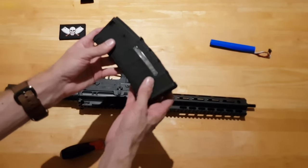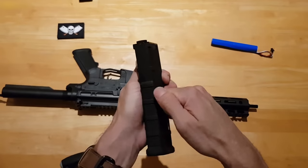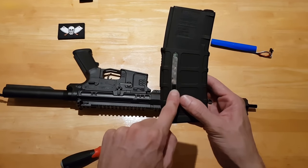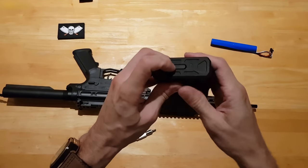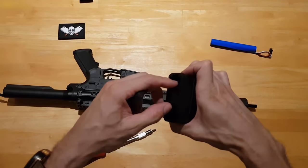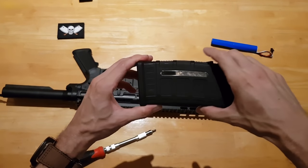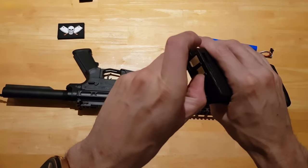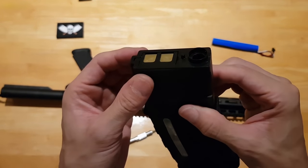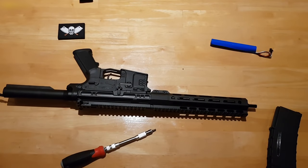I haven't really looked at the mag. I should probably look at the mag before we go too much further here. It is a pretty nice, solid looking mag. Looks like it is nylon. This particular mag, as you can see, has got some windows in the side of it, and you can see there are some gels in this mag. So I'm not going to open it up, but I just want to see, does this bottom plate come off? Some of them do. Yes, it does. All right, so you can actually take this down for cleaning. I'm not going to do that because it's full of gels, but that's a nice feature. And, oh, it's got one of those doors that I'm not super fond of, but I didn't have too much trouble opening it with my broken fingernails, so it's not too bad. But if you're wearing gloves, forget about that.